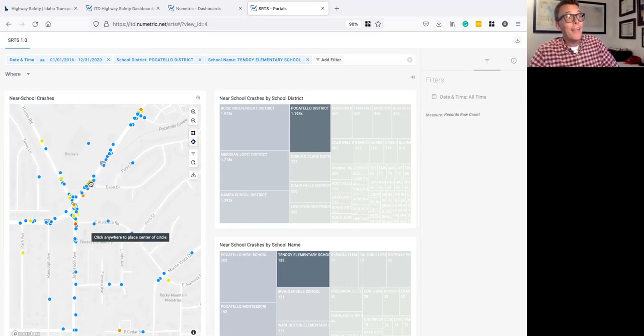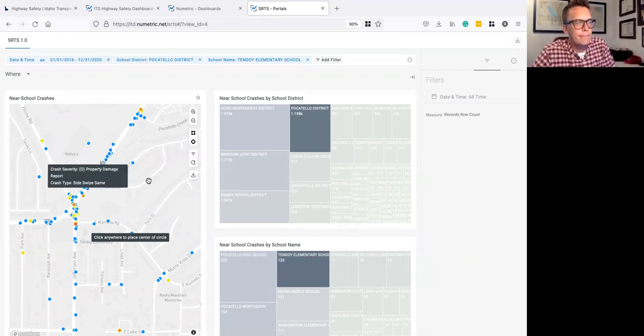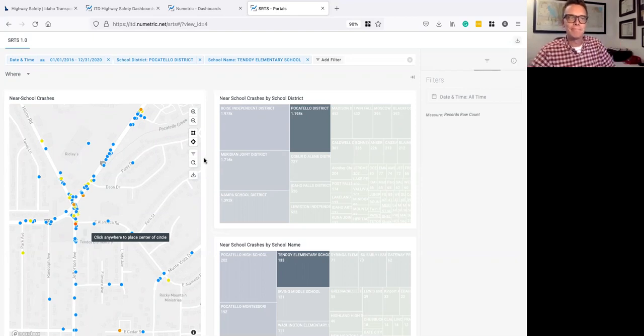We'll get those working, and then I'll shoot an email out to you guys and let you know when those map filters are working. But that will allow you to define your own custom radius. So you can't increase it because by default, we're only looking at crashes within 1,000 feet, but you can decrease it. So if you just want to look at crashes within 500 feet, then once we get that map filter working again, you can put that on there and reduce the scope of your crashes. Sorry about that. I thought I had a great answer, but my computer came back to bite me.